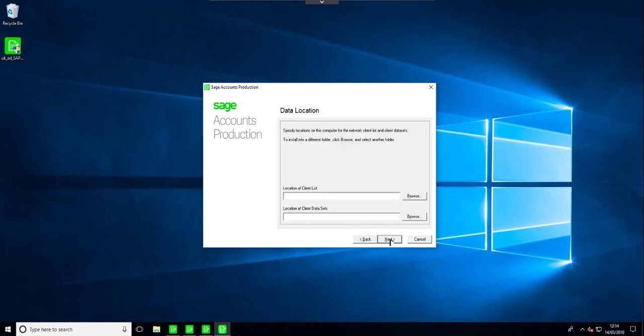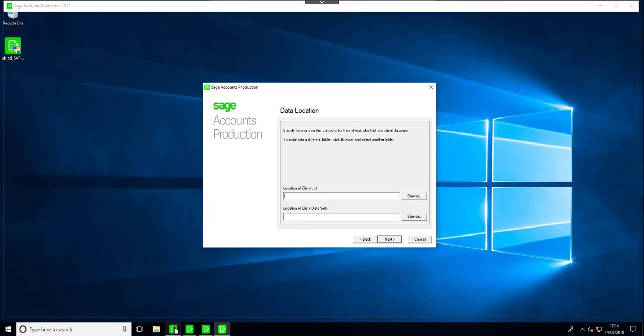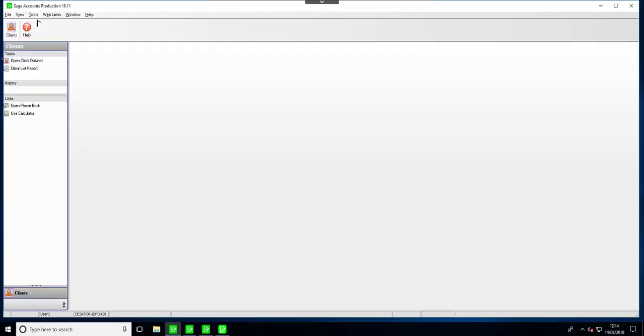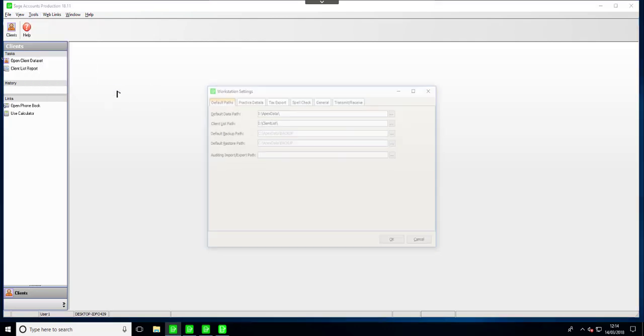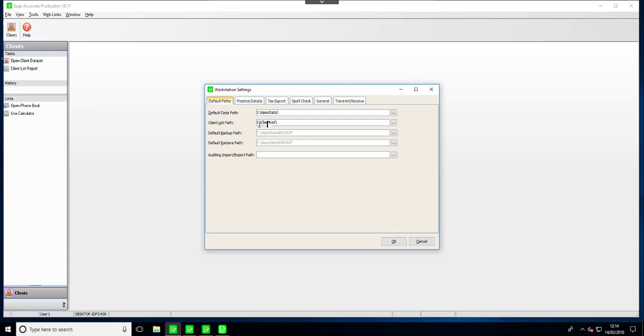And now I'm asked for the location of my client list and my default data path. If you're not sure what these locations are, they're really easy to find. Open up Accounts Production on your machine, go into Tools, Settings, and Workstation Settings. And you can even copy and paste the paths from here into the installer.